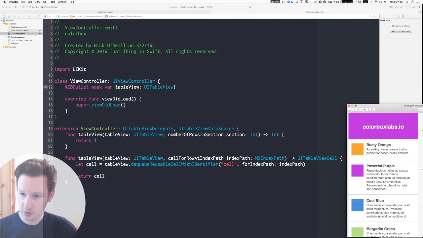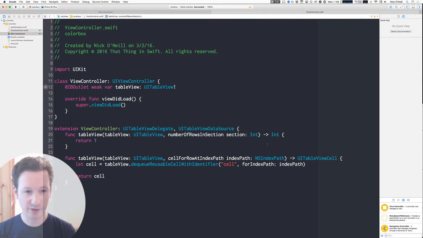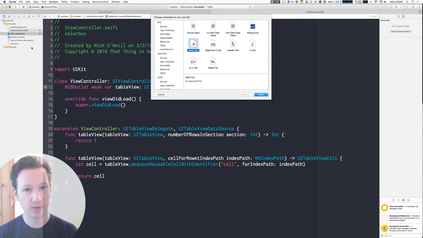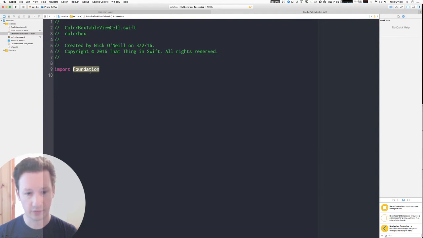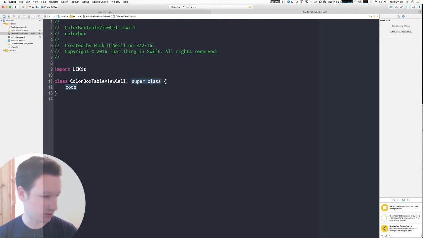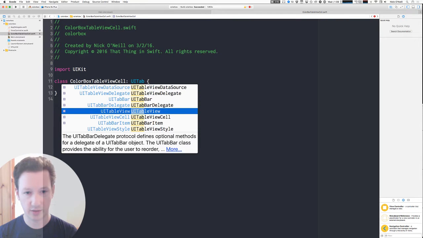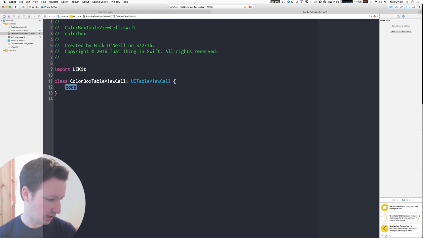So what are we going to do first? Let's create this demo table cell here. We're not going to make it expand quite yet, but we can set up how everything is organized together, right? So table views are very, very rarely just UI table view cells. Mostly what I want is a subclass of one of these table view cells. So we're going to create a new file. We'll make it a color box table view cell. And of course we have to do this. That's nice that we get to autocomplete there. And it's a subclass of UI table view cell, which is always handy to have around.